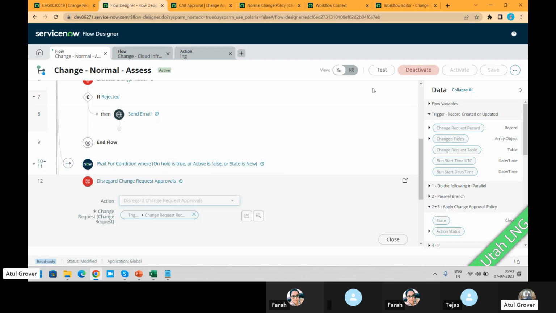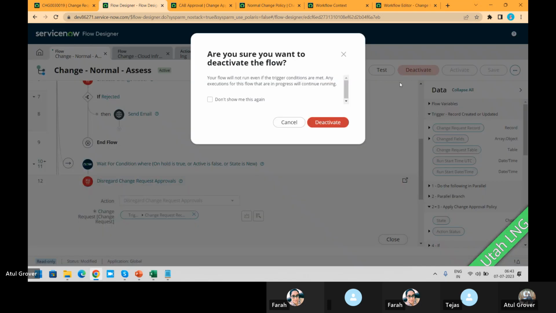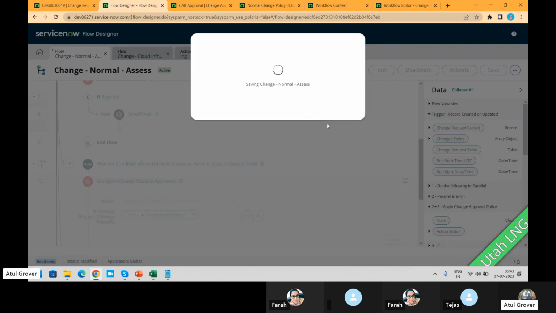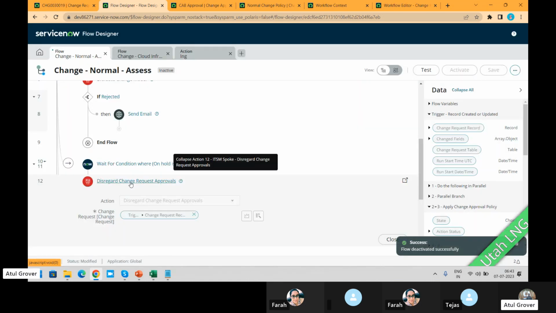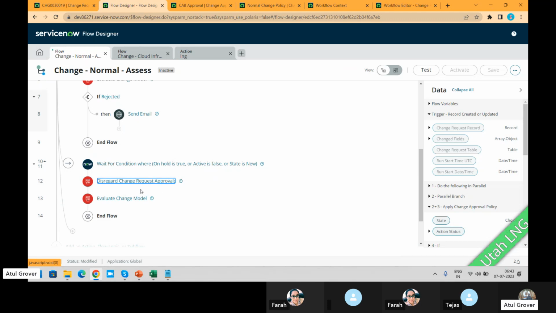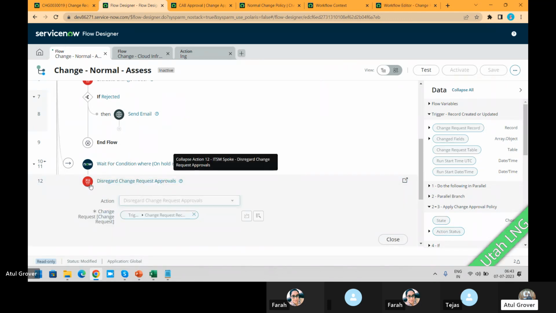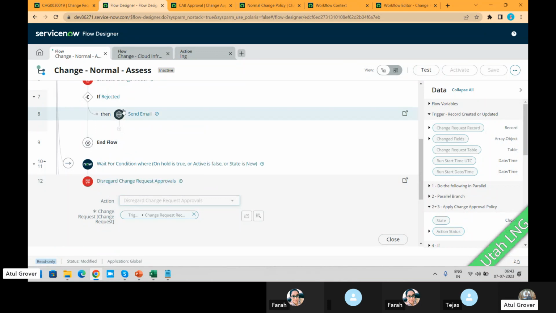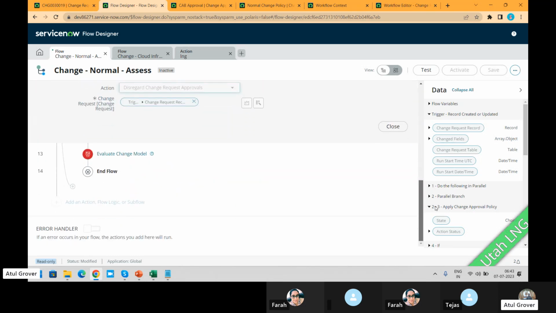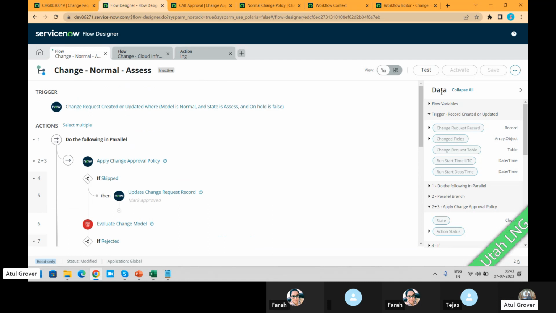You can click on deactivate on any of these, and then you can see the fields available. Read only means fields available, that is how this is becoming. You can see it's an ITSM spoke. It is not showing any action and how it comes. If I click on anything here, let's say I want to add, it's read only, sorry.